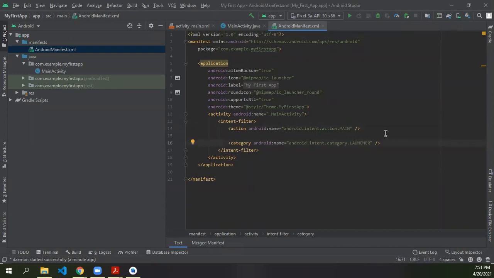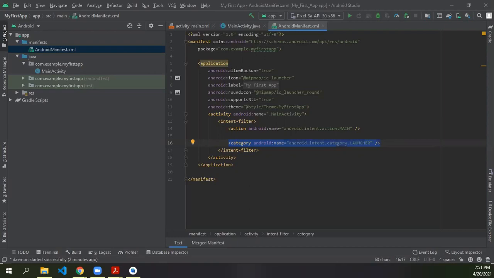Launch means it can start. So from here, this activity is the one that should basically start in the first place.